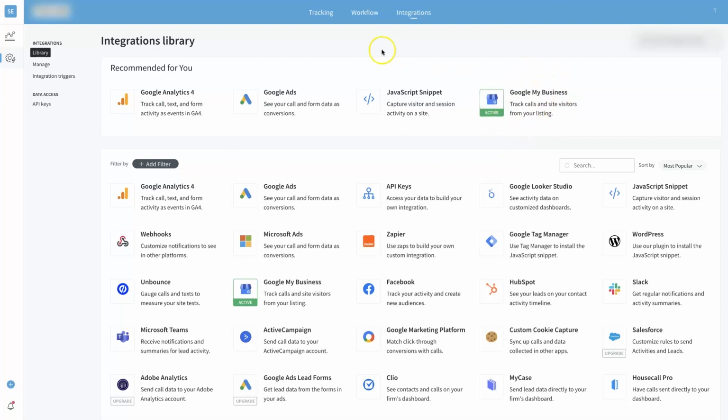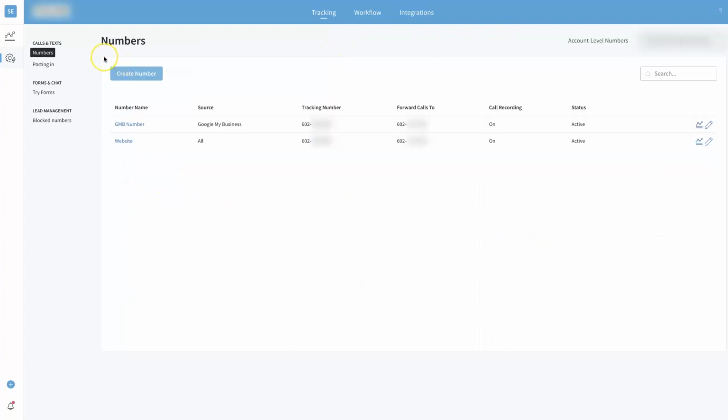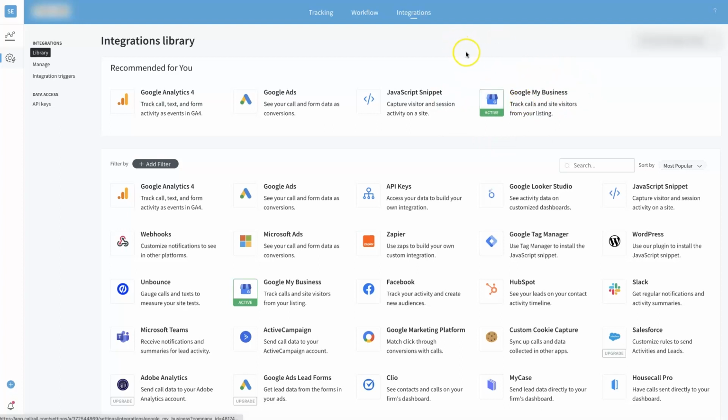So when you set up a phone number with CallRail, which I have other videos that explain how to set all this stuff up, you can just look them up on my channel. But once you get your call tracking number set up, you would essentially create a company, and associate the call tracking phone numbers with that company. So for this one, we have a call tracking number for the website and a call tracking number for the Google Maps listing. And we can then integrate with Google My Business. It'll basically walk you through everything that you need to do in order to set this up. But you just click on activate, connect it with your Google My Business listing, and drop the phone number in that you want to associate with.